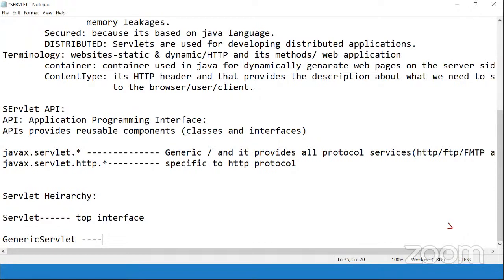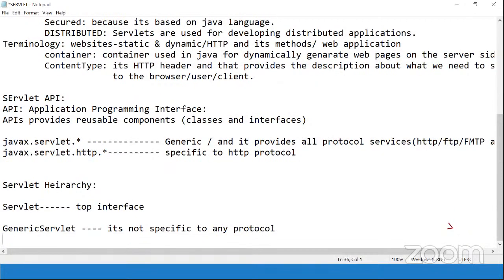So it's not specific to any protocol. Fine, so then we have one more, that is HTTP. I'm sorry, this is not a protocol, it's a servlet. HttpServlet. HttpServlet is also a class.